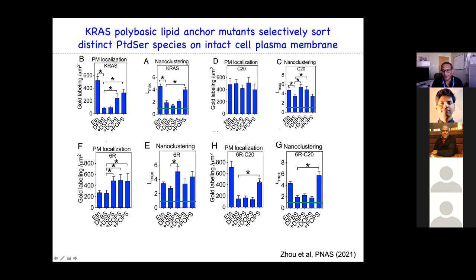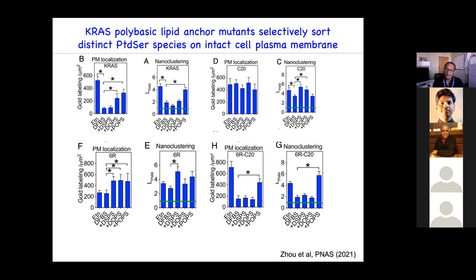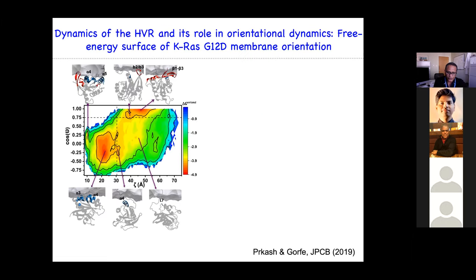Again, this is for the other peptide, the 6R C20 polyarginine, and the C20 motif, again with very different sensitivity towards lipids. So I leave this interplay between backbone conformation, hydrogen bonding potential, and lipid acyl chain sensitivity with this data. And just to very briefly make one point and then conclude.